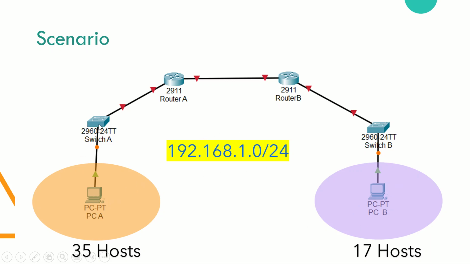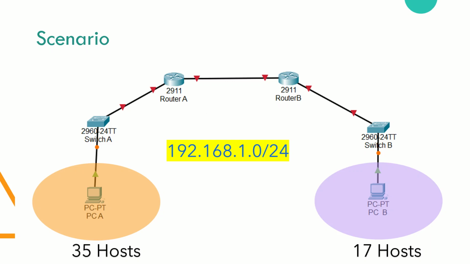We need to have two switches here, and also for routing protocol and for using layer 3, I should also use router or multi-layer switch that uses in layer 3. And in this scenario, I have decided to use two routers. It's up to you, but as administrator, I have decided to use two routers here.